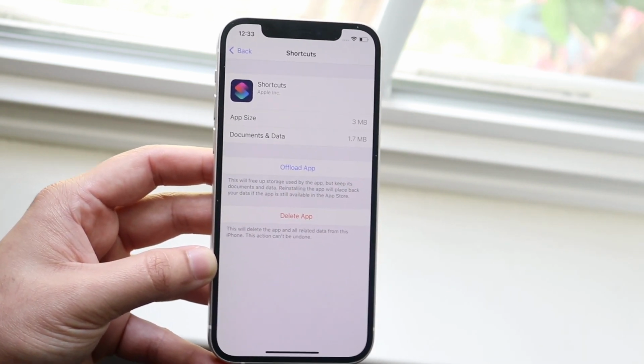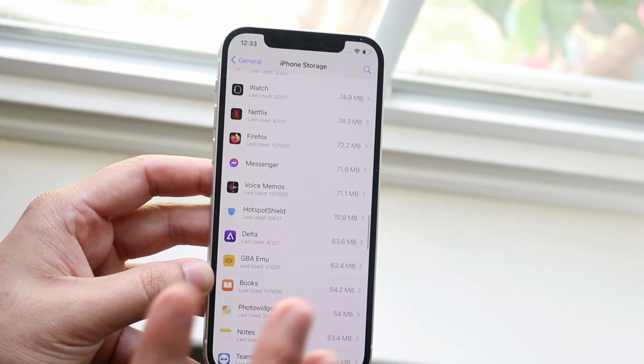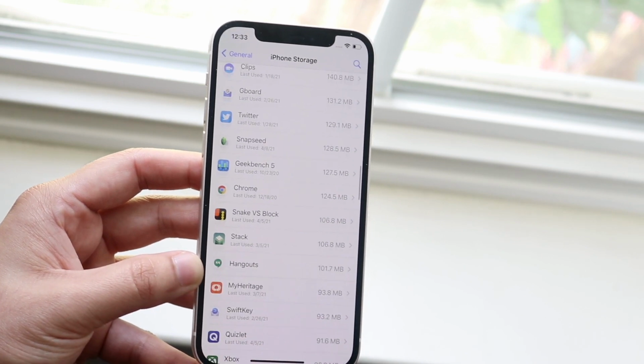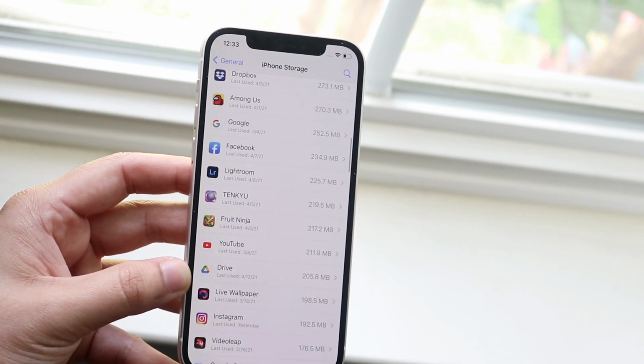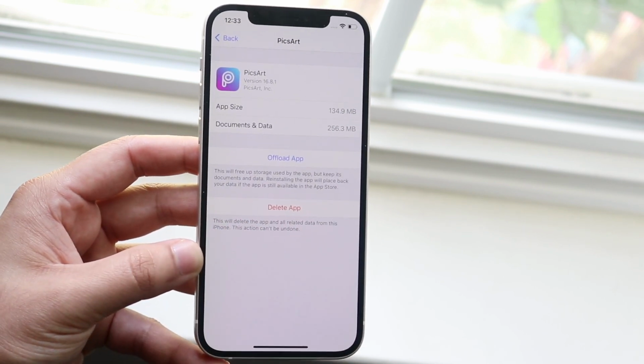That is essentially how you do it. As I mentioned, I don't have that specific update downloaded, but that's all you have to do. You have to search through this whole thing, see where it's downloaded on your device, click on it, click delete, and then you're pretty much set and good to go.